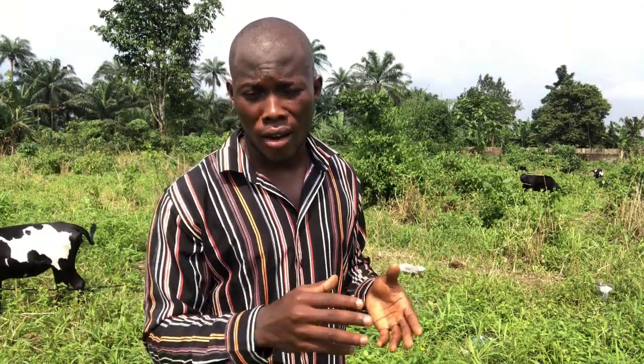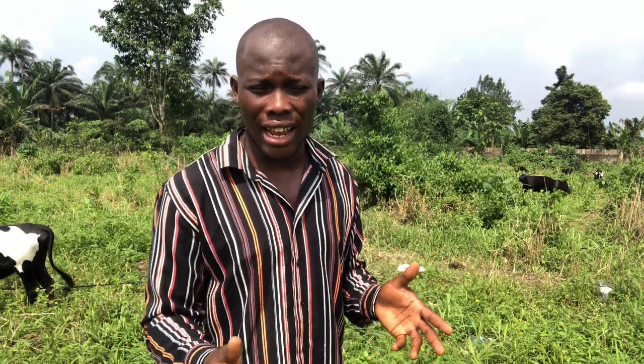If you have the finances, I advise you go for pure Boer goats. Boer goats are the best goat breed in the world in terms of feed conversion. You could also try Savanna or Kalahari Red, but I would recommend either Boer or Savanna. In the whole of West Africa it's very difficult to get these Savanna breeds as pure breeds, but Boer goats can be obtained. I can link you to someone who deals in Boer goats.